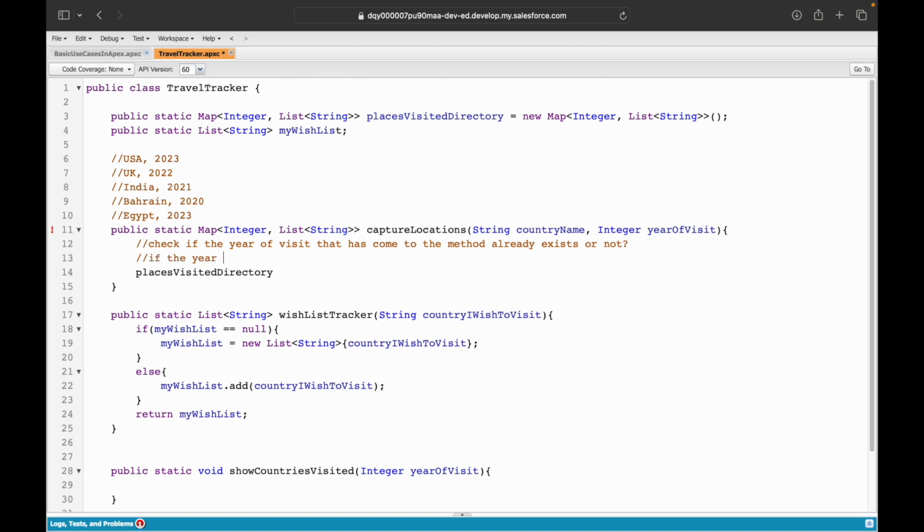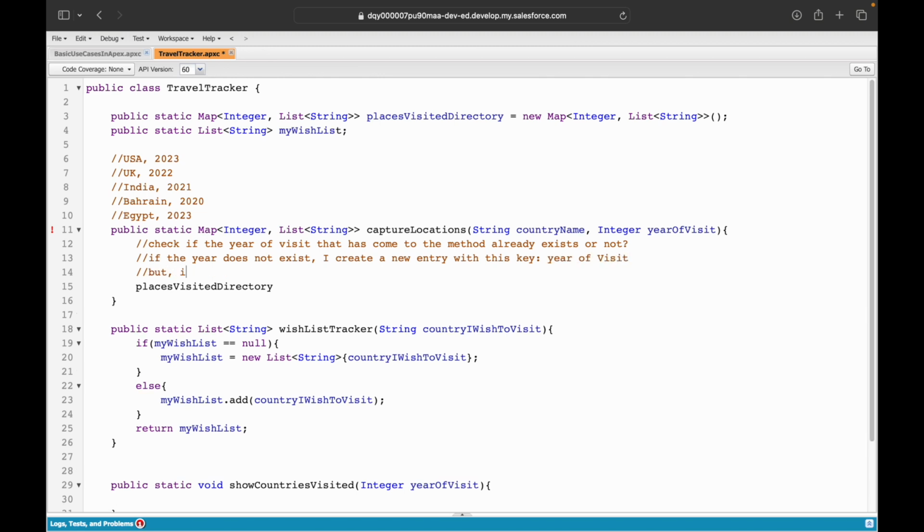If the year does not exist, I create a new entry with this key, where the key would be the year of visit. Agreed? But if the key or rather the year already exists, what does that mean? That means I've already visited some place and it is already stored in my directory for that particular year.